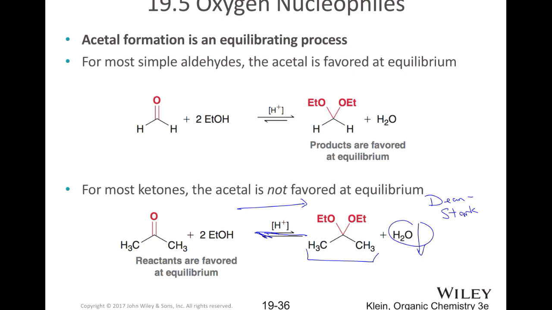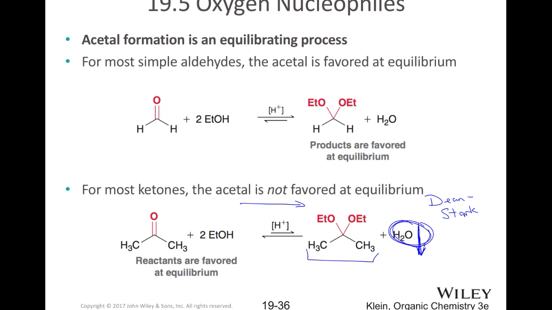So you can see that I have some notes written down here already. If I erase what's here on these equilibrium arrows, you can see that they've shown that the equilibrium actually lies to the starting material, to the ketone in this case. So the question is, how do you drive the reaction forward? The way you do that is by removing water. That's based on Le Chatelier's principle. If I can remove water, it's going to push the reaction to the right in order to restore equilibrium.